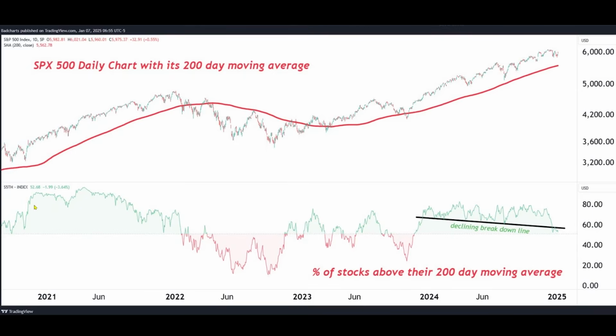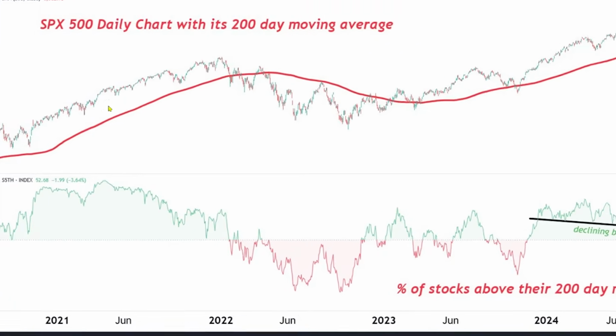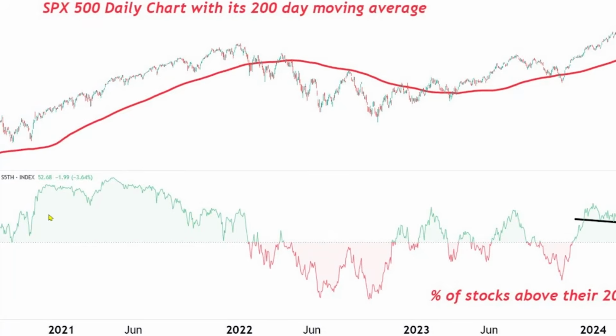Bottom pane, I have the indicator: the percentage of stocks within the SPX 500 that are above their 200-day moving average. Here is 80% at the top of the range, and all the way down here is 20%, but it could range further. You see here, as it was going up and up, the breadth was following, but eventually the breadth started going down. So instead of having 80%, a very high percentage of the stocks trending upwards, less and less of those stocks were going upwards. It doesn't mean the index stops going up. It means we're setting up some bearish divergence.